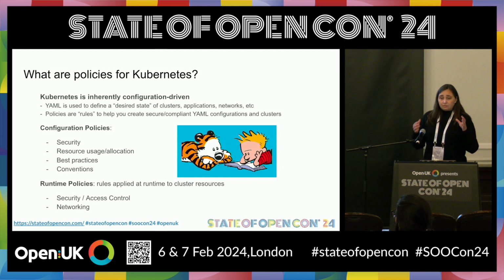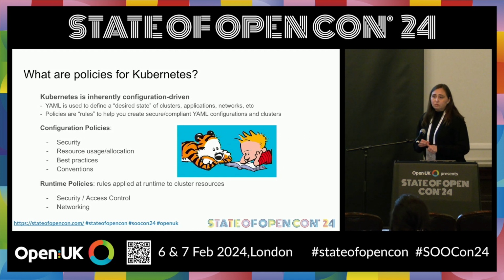Policies are categorized into configuration policies, so those can focus on basic security, resource allocation, best practices, naming conventions, setting a CPU limit, which is something that people don't really consider, but devs oftentimes are just told to make it work, right? So they set a massive CPU limit. That goes into production because they know that it works. So let me set this because I know that it works. It goes into production, it definitely works. But until an SRE gets around to looking at that, you have now consumed a huge amount, and all of a sudden you've got a cloud bill that you're like, where did this come from?